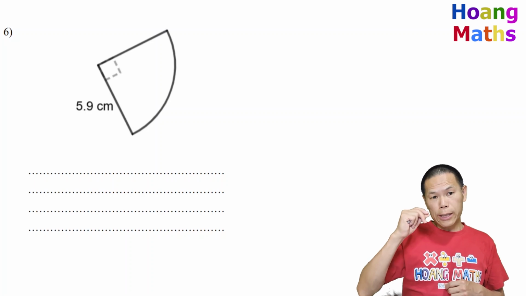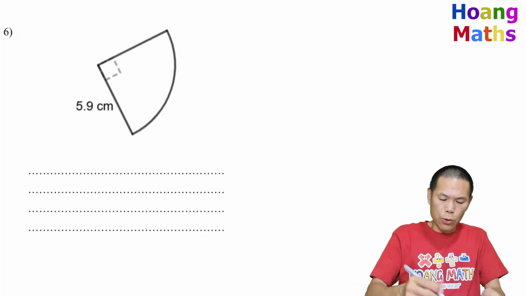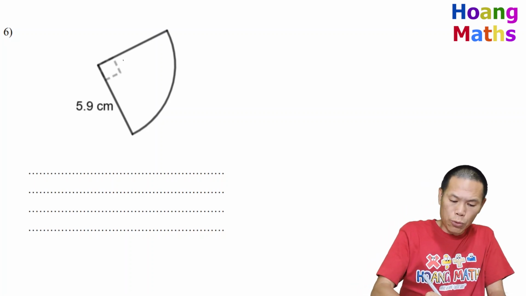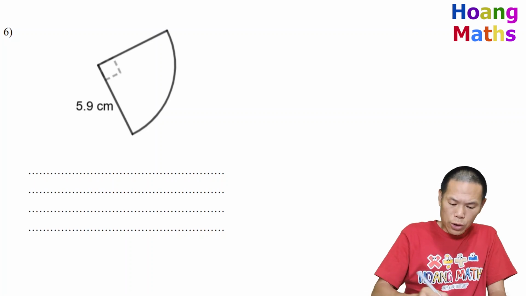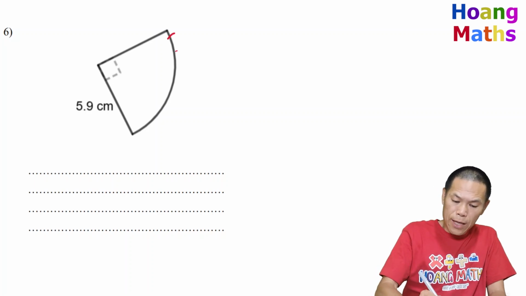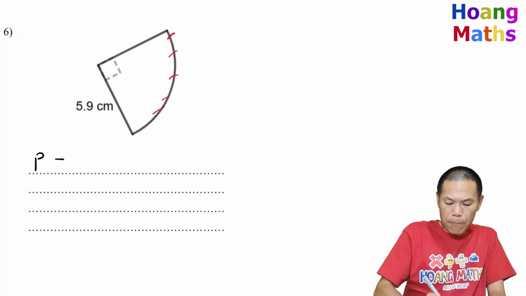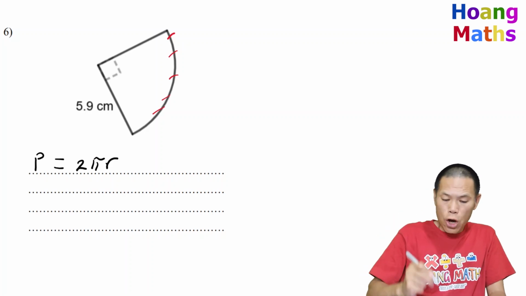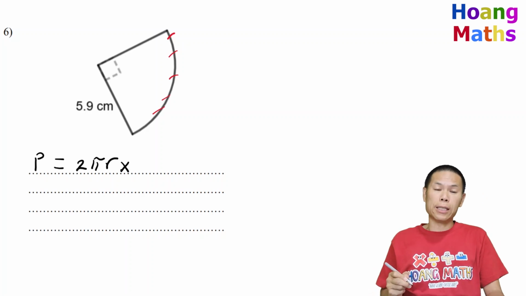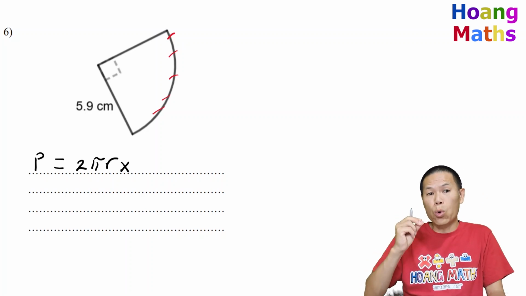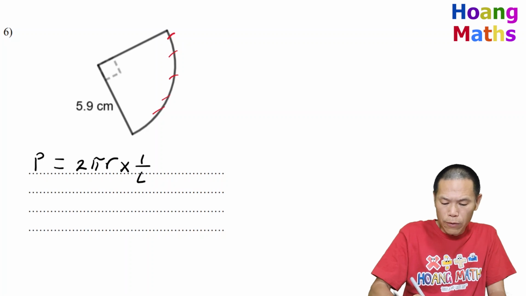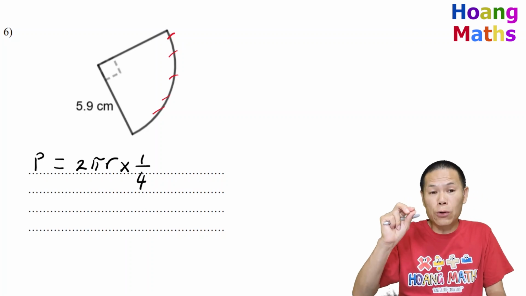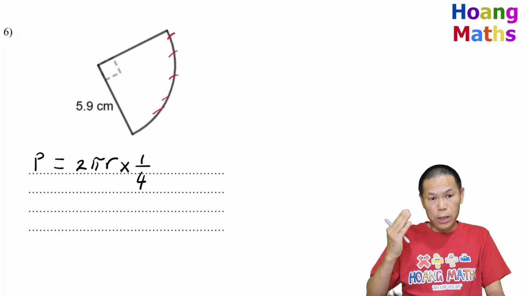Question 6. So this is a quarter of a circle because there is 90 degrees there. This symbol means 90. So now we just work out this arc length first. This length here, we know it is part of a circle. So the perimeter, the arc, is 2 pi times the radius. That gives us the whole circle, and it's 90 degrees out of 360 degrees, which is times by a quarter. It's just simpler, that's all. 1/4. Of course, you can write 90 degrees out of 360 degrees.